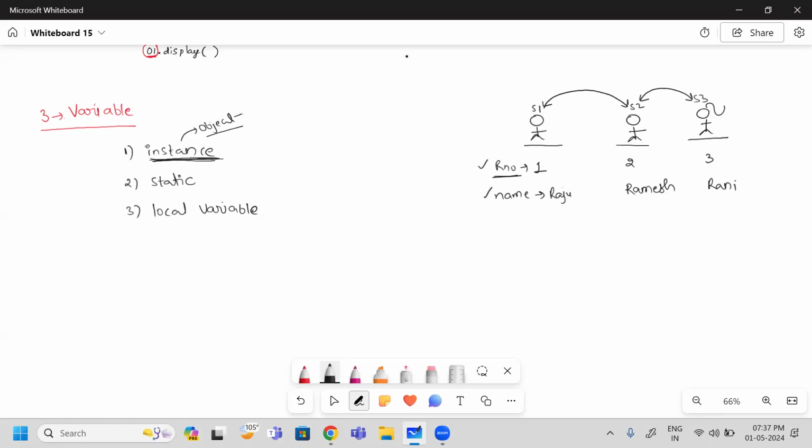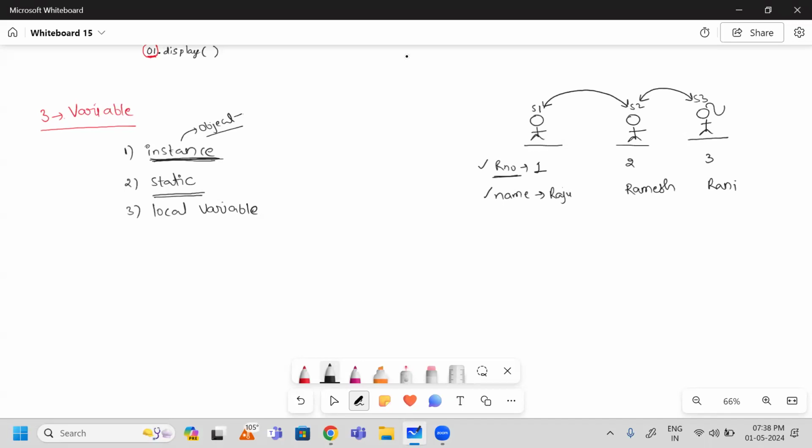So when you go for instance variables, a separate copy is allocated for each object. Static data: when a variable needs to behave like a static variable, if the data cannot be changed from one object to another object, okay, so from one object to another object there are no changes. In such cases, we have to create only one copy of the variable, that is a static variable.